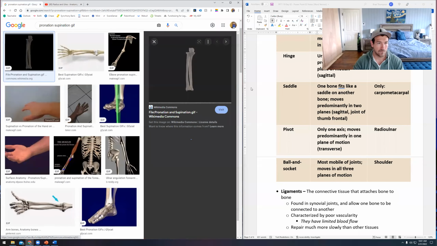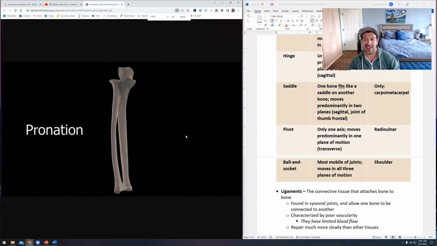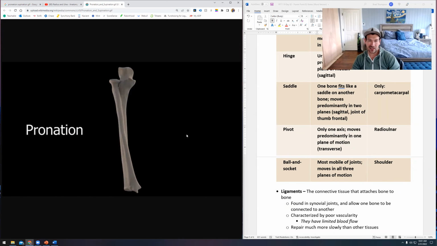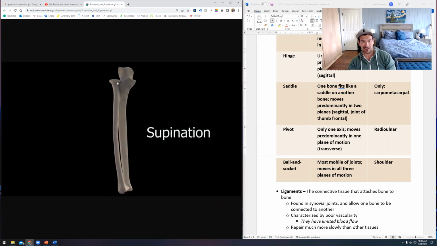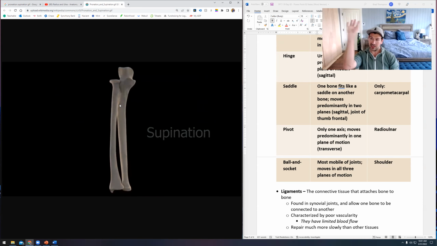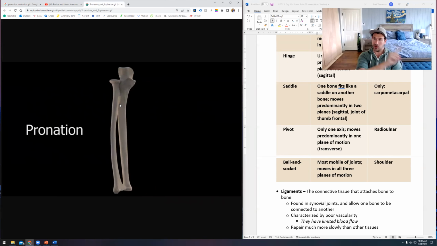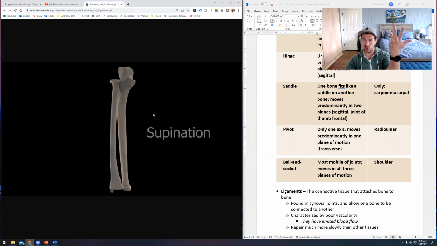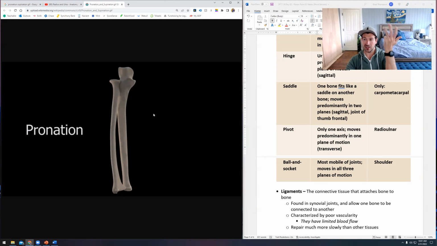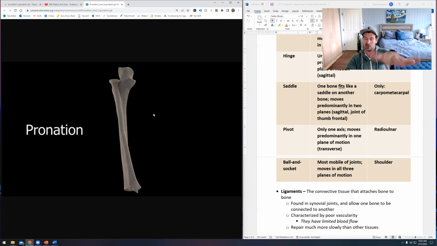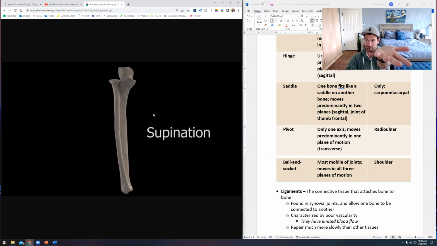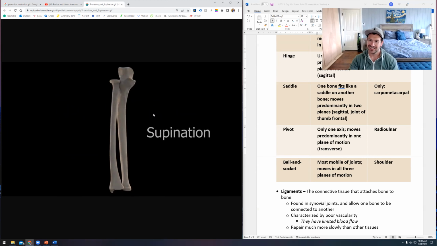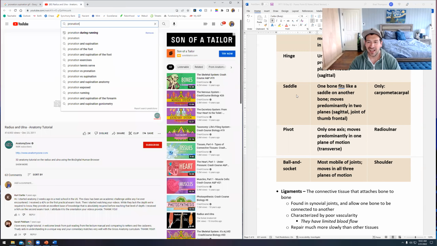Aha, there we go. So you look at this, right? And it can pivot from one side to the other. It's literally spinning every time you move your wrist like this. Now one bone is pivoting from one side to the next. So that's pronation, which would be this, and supination, which is that. You can think of it this way: you are prone, you're supine, give me soup. That's how I like to remember that.